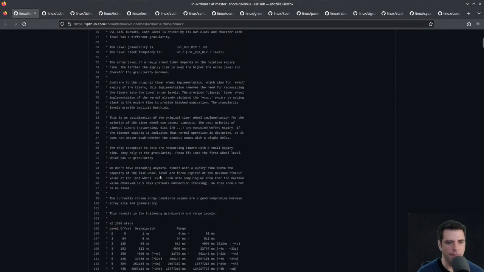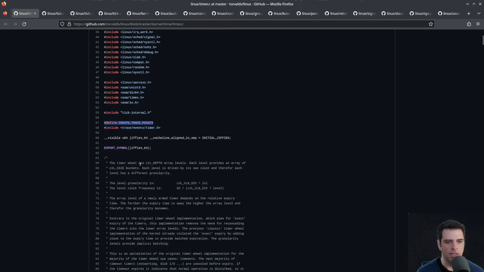This is a monster comment. Look at that. The timer wheel has LVL depth array levels. Each level provides an array of LVL size buckets. Each level is driven by its own clock, and therefore each level has a different granularity. The level granularity is level clock div, I guess, XORed with level.